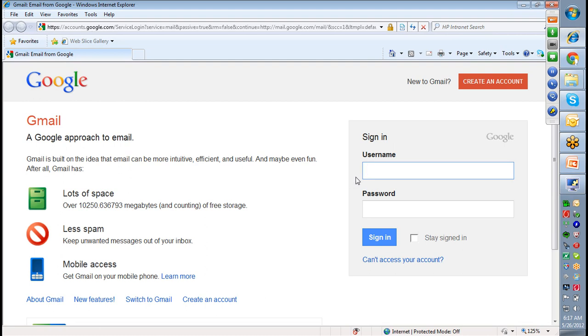But in this case, stay signed in: for this checkbox the developer could have given some name. In case no name was assigned for that one, what it will do is consider the nearest text. Even for an edit box, let us suppose the developer hasn't given any name. Then what it will do? It will take the nearest text. The nearest text is username for that, and for password, the nearest text is password. Exactly like stay signed in for this checkbox, right? So for the checkbox it will consider the nearest text, stay signed in.